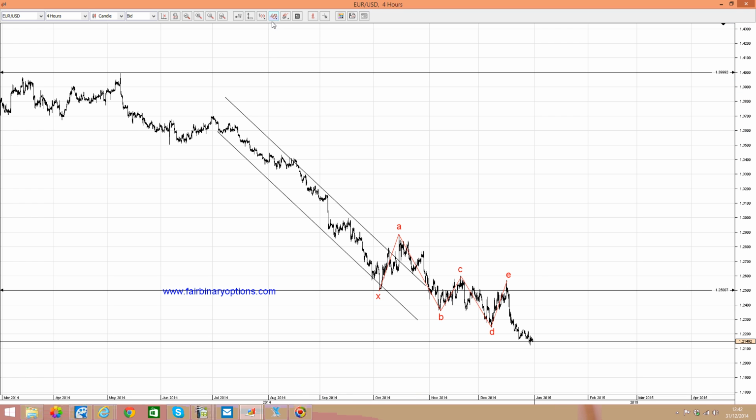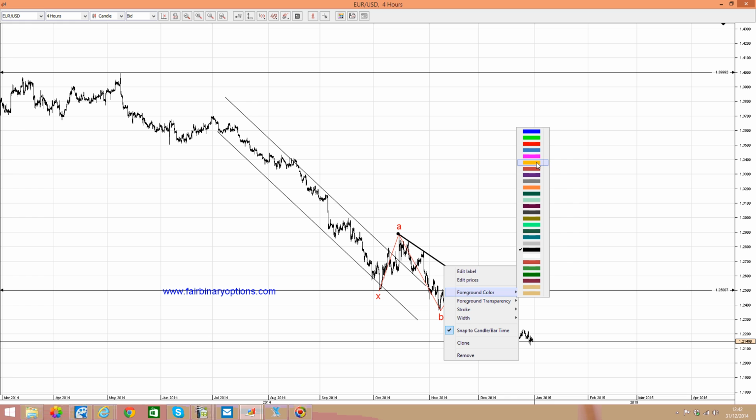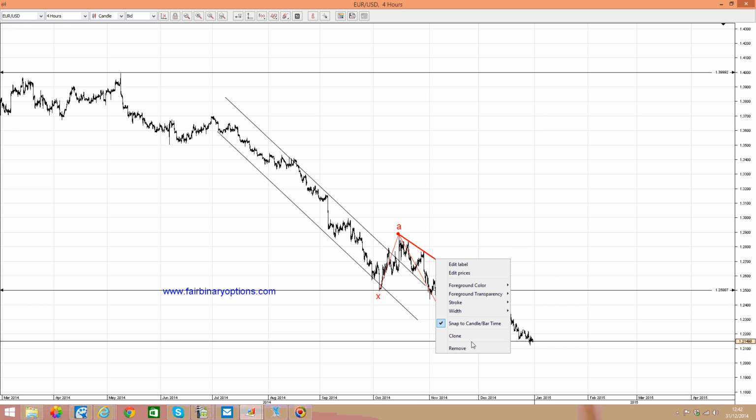Now, any triangle, like mentioned earlier, travels within the A and C and B to D trend line. This would be the A and C trend line. Let's make it bigger, and let's make it red, like this, the A and C trend line. And this should be the B to D trend line. And now, look where price is staying here. The B to D trend line, and this is visible on the Euro, Great Britain pound as well.